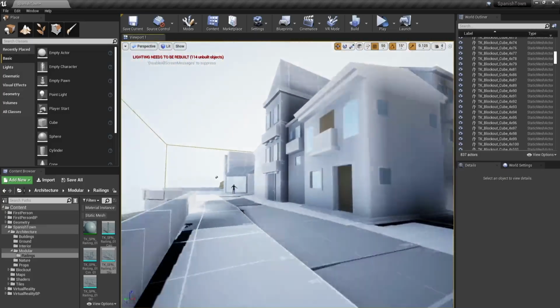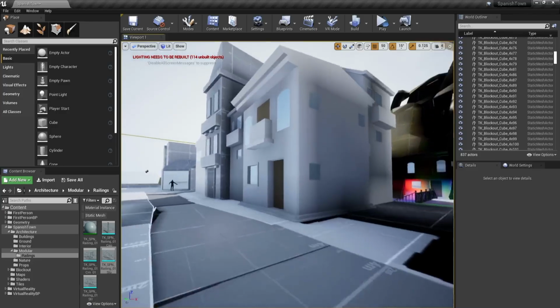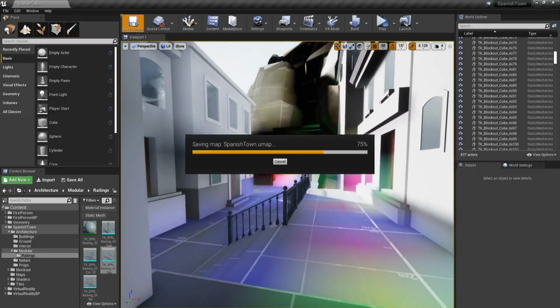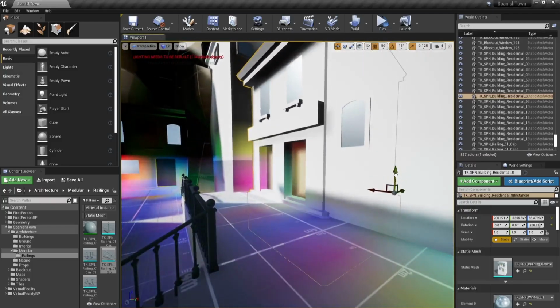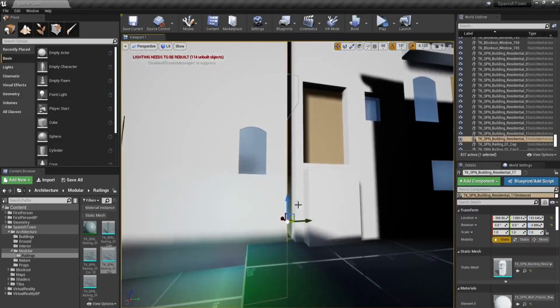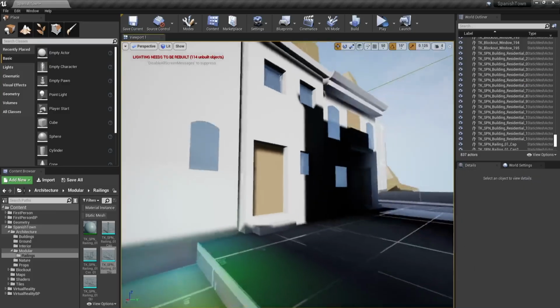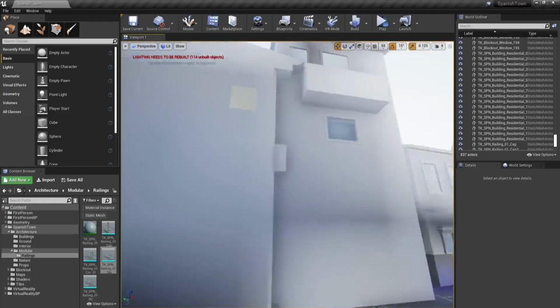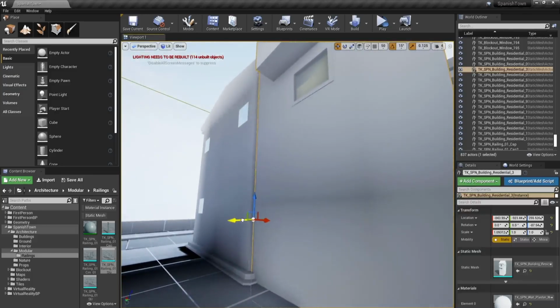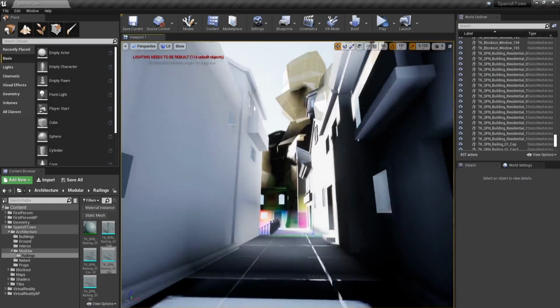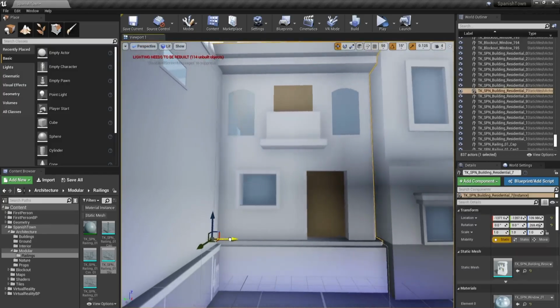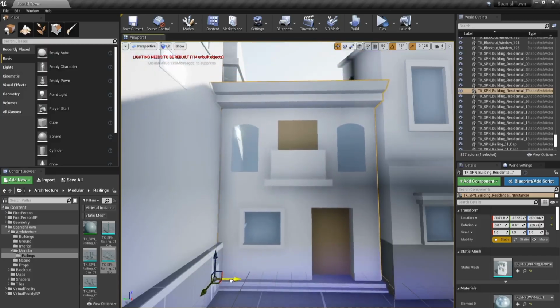And again, I know I mentioned this before, but all this crazy color you're seeing is because I baked the lighting and then I moved things around. If you're working on Unreal 5 with Lumen, you're not going to have this problem. This is only if you're baking the lighting. And a quick way to fix this is to delete the lighting data. So when you're doing changes like this, you can just delete the lighting data so it becomes a real-time preview. But in this case, it wasn't really bothering me so much, so I just kept working with it.